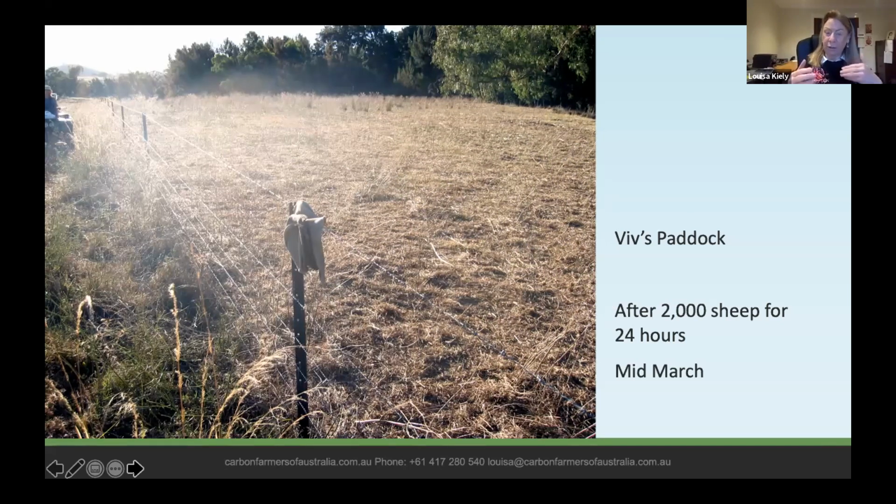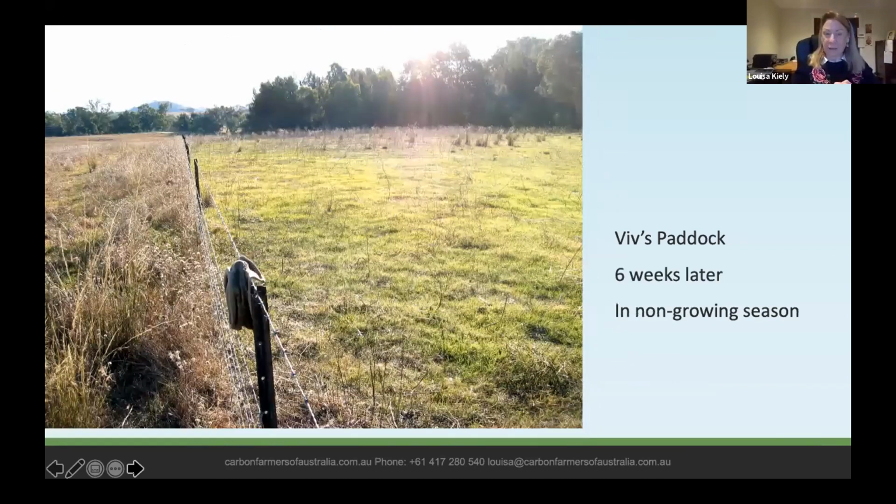This is holistic management, intense rotational grazing, whatever you want to call it. It's a way that you use your animals to control the biomass above and below ground. Now we've got sunlight and all of those other things, and you get that type of response. You can see I need to do the same thing in the paddock opposite. But that is the principle of intensification of animal grazing to improve the quality of the land that you're on.